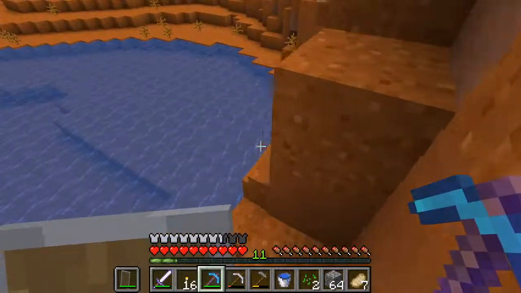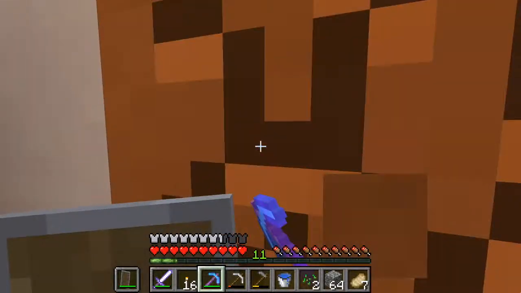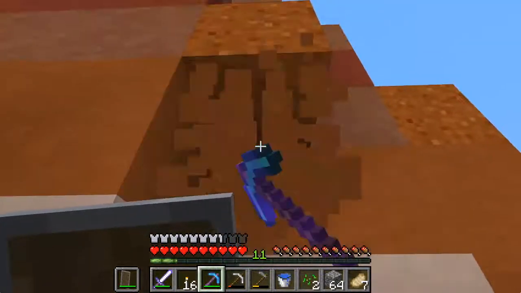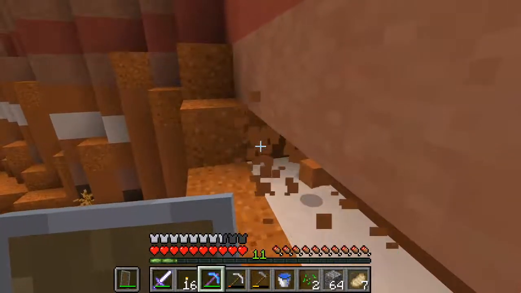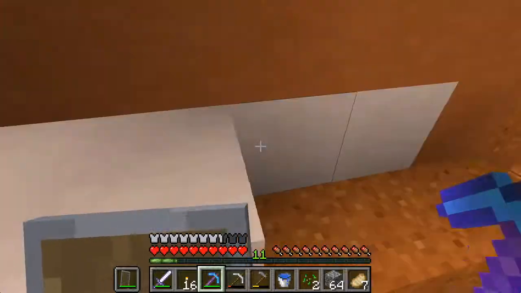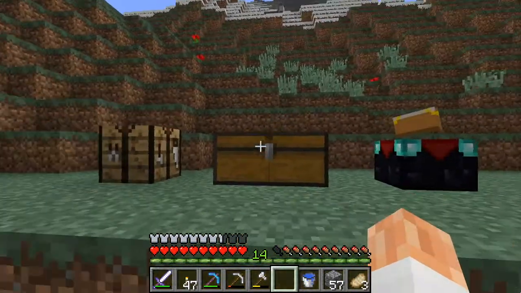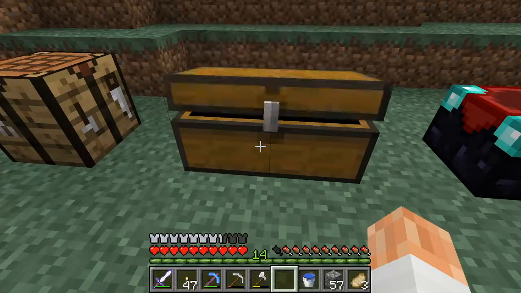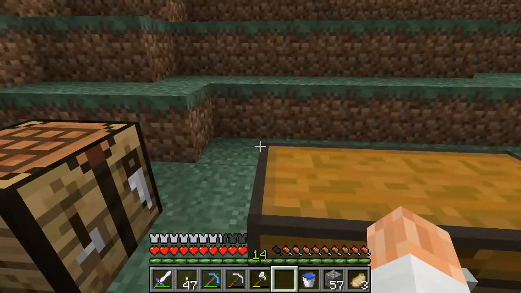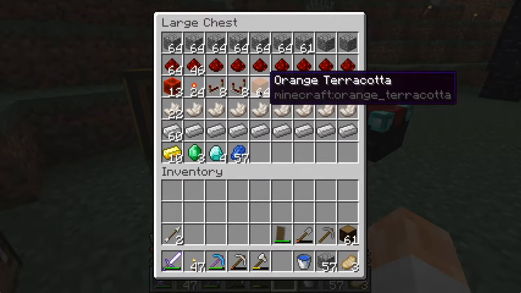So we'll get a stack of orange terracotta to begin with. And then what I'll do is I'll pick that up, we'll head back to base, and we're going to get crafting. All right, we're back. We've got everything that we need to make some command blocks. So I think that without further ado, we should get going.